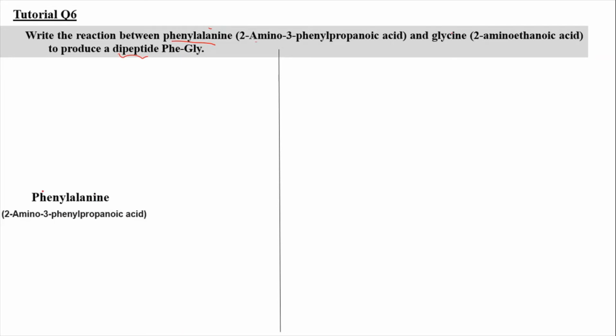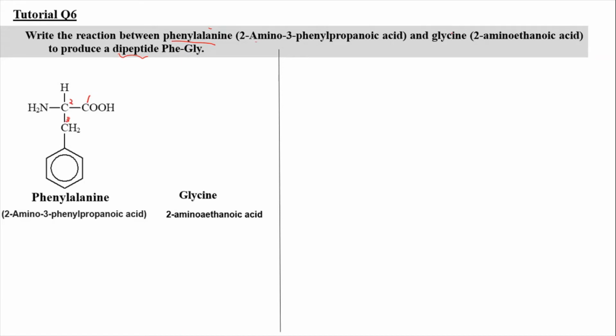So let's say if you have a phenylalanine, which is 2-amino 3-phenyl propanoic acid, and the other friend here is glycine, which is 2-amino ethanoic acid. So we're going to draw each of these molecules one by one. So for the propanoic acid, it's going to have 3 carbons. So we're going to have 1, 2, and 3 carbon here. And then at carbon number 3, it's going to be attached with a phenyl group, where the phenyl group is C6H5. Okay, so same meaning as here. And then at carbon number 2, it's going to be attached with the amino group. Okay, so the name is going to be 2-amino 3-phenyl propanoic acid.